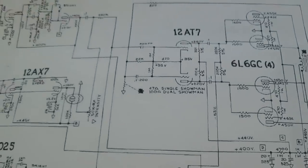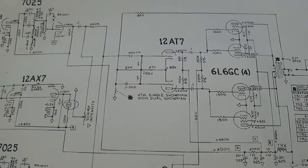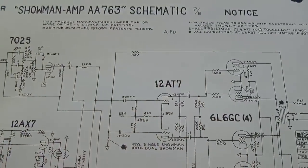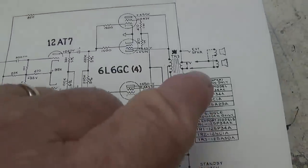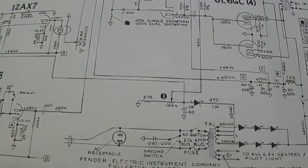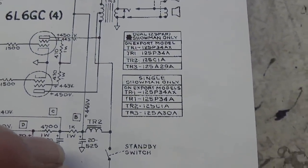Now, the reason I'm going through this is some of you sometimes send me comments and questions, how can I identify my circuit? Well, the best way is print out some of the schematics for what circuit it could be and go in and look at these small differences, okay, that will help you nail down the accurate identification of the circuit in your amp. Now, in this case, you have to use subtle differences like that to identify the circuit.